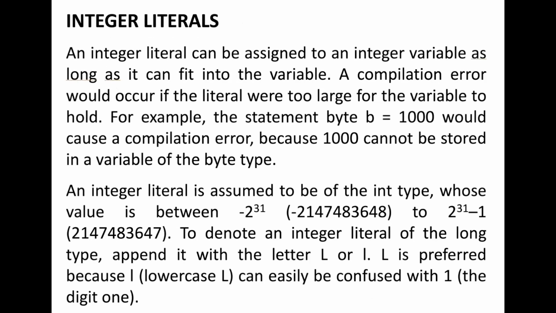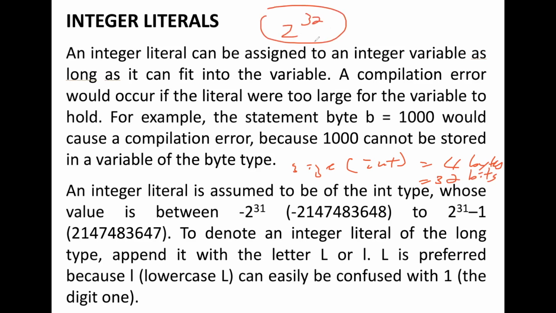One thing you have to be careful of, as we stated earlier, is that when you declare a variable of a certain data type, you've got to make sure the value that you store inside that variable is not going to exceed the allowable capacity of that data type. Let's take integer as an example. The size of an integer is 4 bytes, which is 32 bits. Remember, 8 bits in a byte. This means that you can store this many different numbers inside an integer data type.